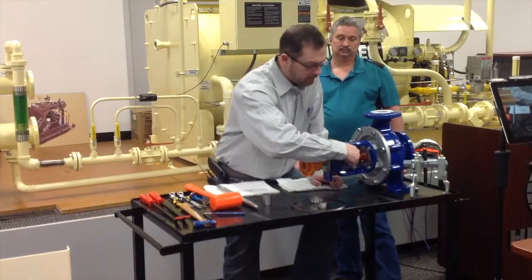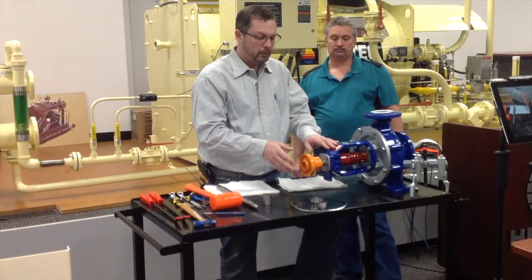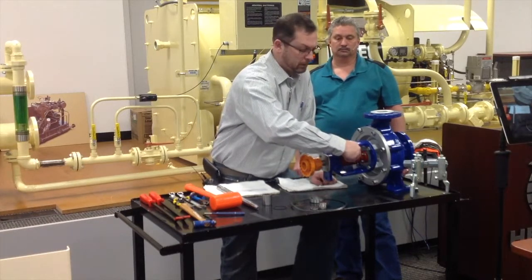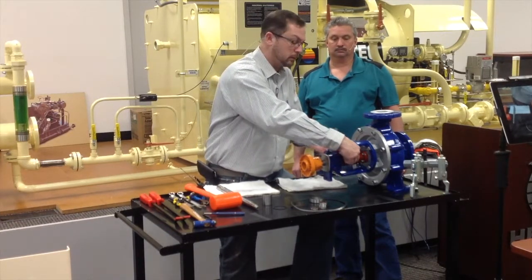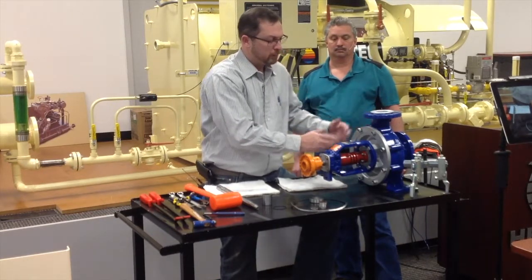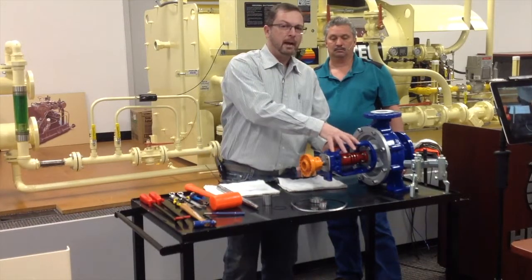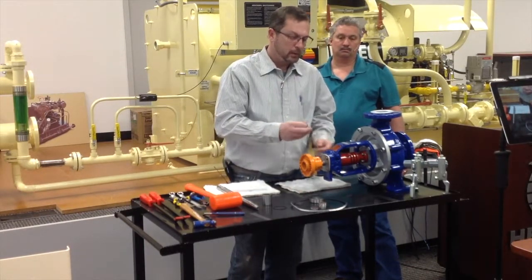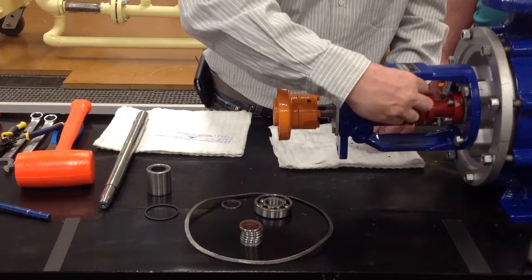Well, you've got to vent this pump because you rebuilt it, and you've got all new components in there. At this point, you need to grease the pump, grease your bearing, turn it a little bit, and pull your vent plug out. This vent plug allows the oil to flow down the shaft housing. If you do not vent this pump, you've got a giant air bubble right here. That air cannot go anywhere, so your oil is flowing through it, but it's not coming up here to lubricate your lip seals. That will cause a premature failure, because the air in there will superheat, get super hot, crystallize your lip seals and cause them to harden, and it'll cut grooves into that shaft, and you will see a pump failure within weeks or months, as opposed to years.